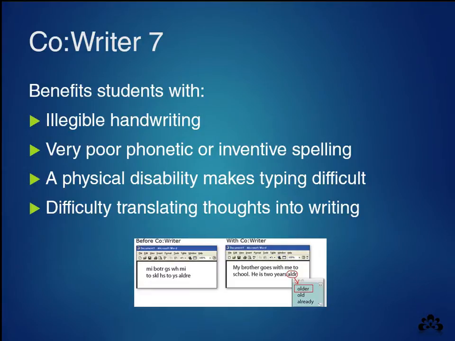So someone with tremors or weakness of the hands or a physical disability could benefit. And also people who need to put thought into writing. So as they're starting to type, Co-Writer will give them the vocabulary to do a writing task.